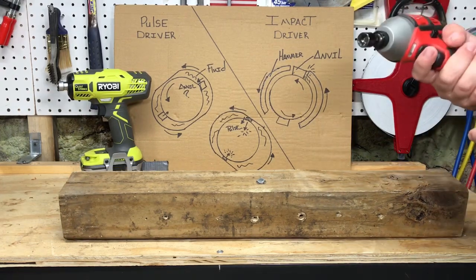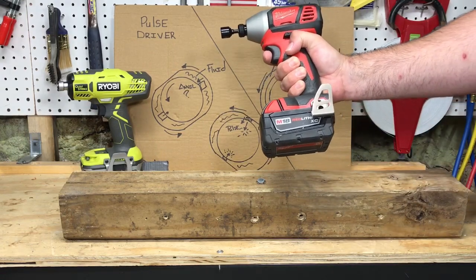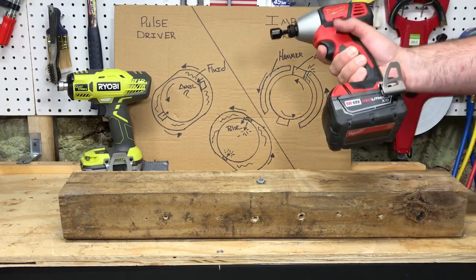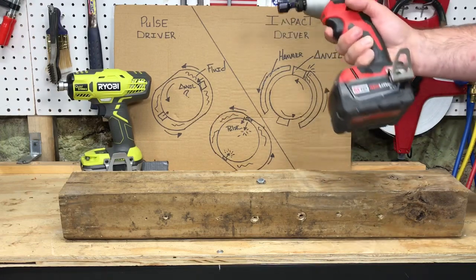Now, this has been my go-to impact driver for many years. This is a Milwaukee 18 volt. This is a brushed version, and I've never had any issues out of it, except for I cannot use this in my house, nor can I use this when I'm in an office.